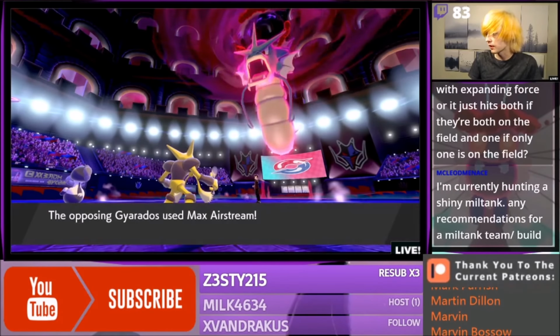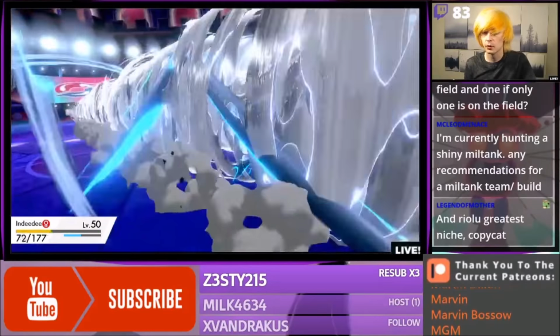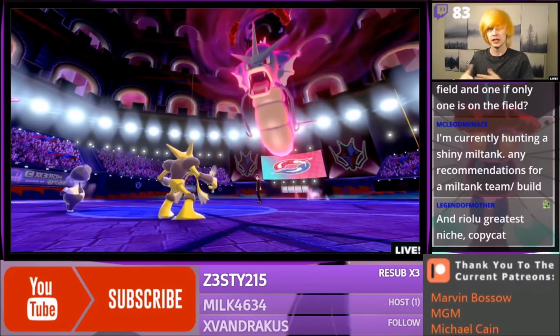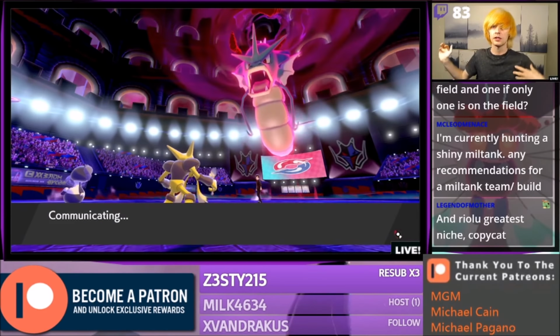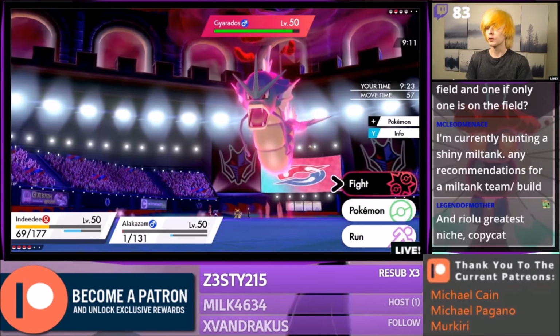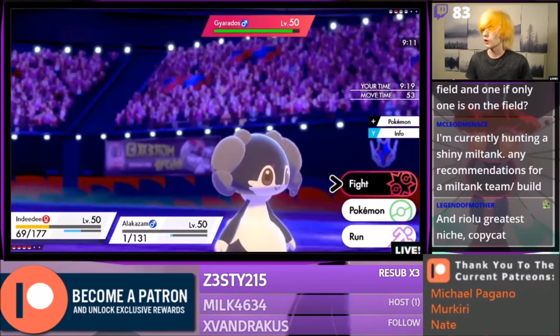Do you have the choice? Sorry, there's the Airstream. Do you have the choice to attack both mons with Expanding Force, or is it hitched to just both on the field? Yeah, so the way it works is if the terrain is up, it hits both of them, right? But you actually have to target one because, let's say someone used a move that changed the terrain before you actually get some damage in, you'd be big sad, and you would go into who you actually targeted.